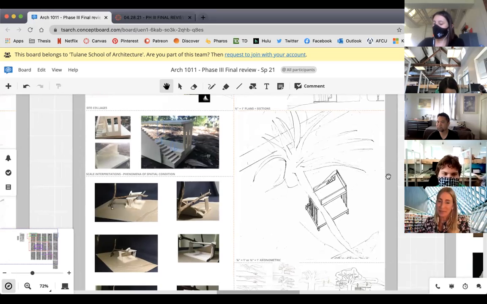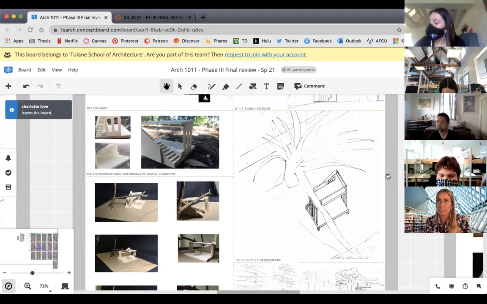You could also, I appreciate that you try to use the real material, but maybe that could have also been abstracted as a gesture. The other thing that you're missing here is the upper level railing in the model, right? Which seems to be pretty important, because it's the contrast between the railing that is designed as part of the pavilion, and then the existing tree branch as a means of contrasting that. So I think it would have been helpful in the model to complete the railing. You have it in your drawings, but you don't have it in the model.